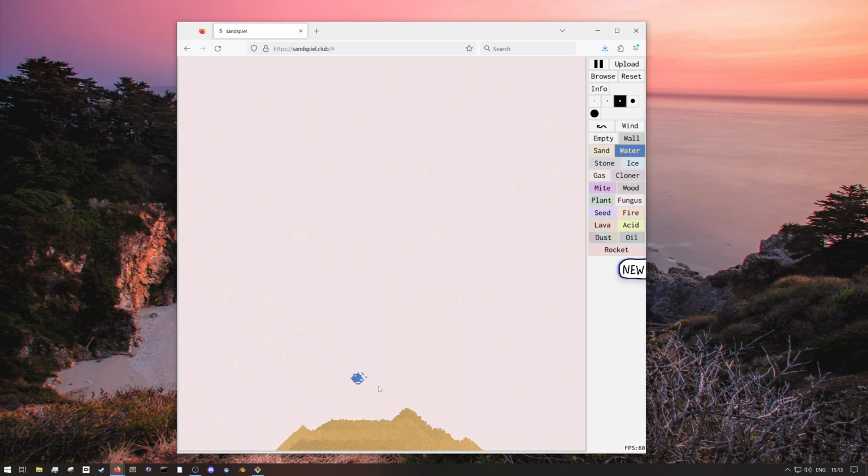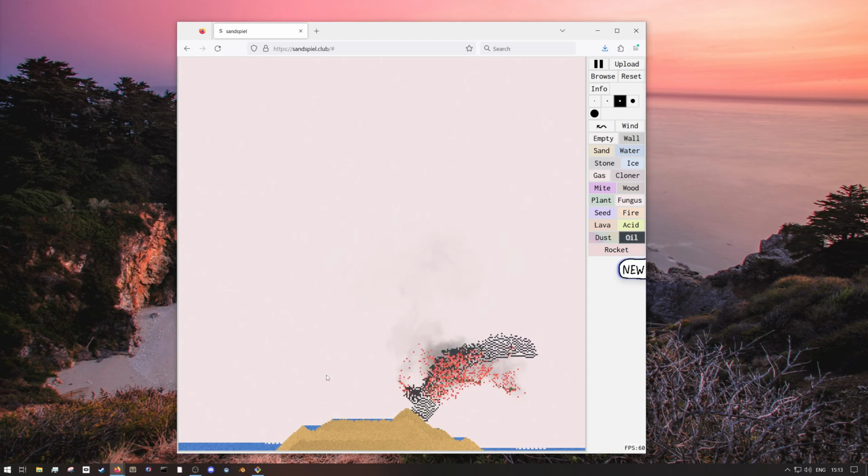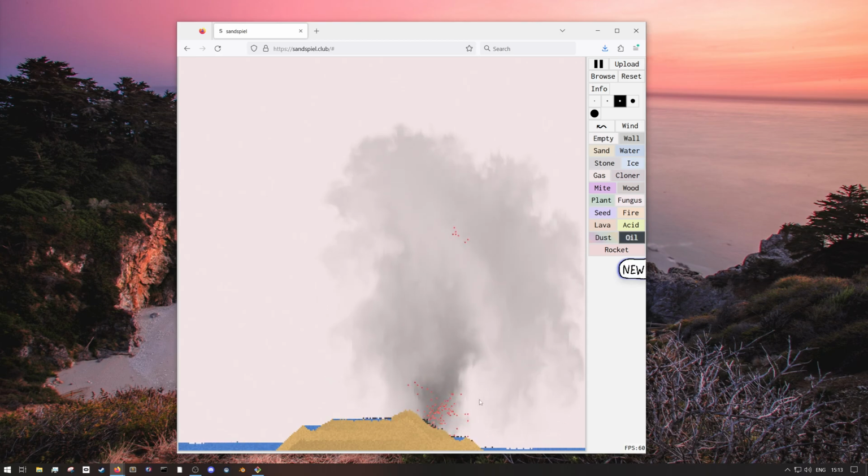You can put water in. When you drop it, it flows like water would. And you can do other different things like plant plants and they'll grow, put fire, burn stuff, put some oil in there. That's a flammable liquid basically. And so on and so on. Put some lava in there. Lava plus water gets turned to stone. So you see it's a nice little sandbox game that has some physics and has some interactions between the particles.